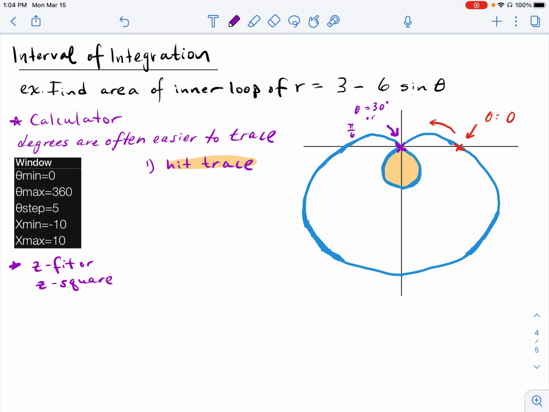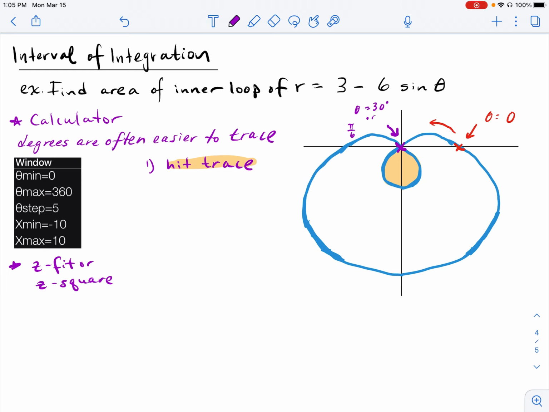Again, if you were in radians right now, it would give you a decimal approximation for pi over 6, which might be hard for us to grasp as to what exactly that value is. So instead, it's easier just to write within degrees, at least for now. So this is going to be 30 degrees.